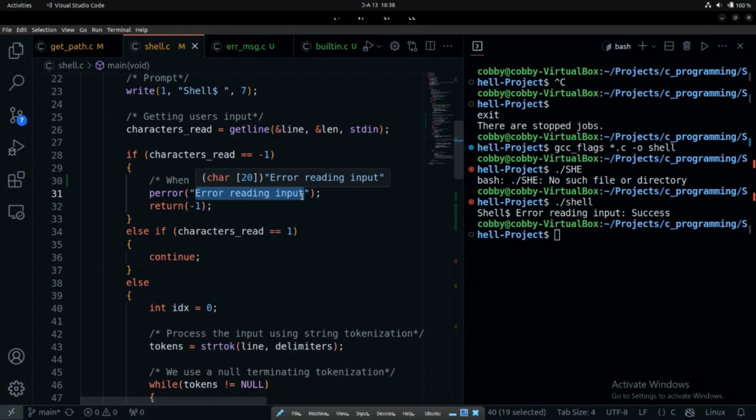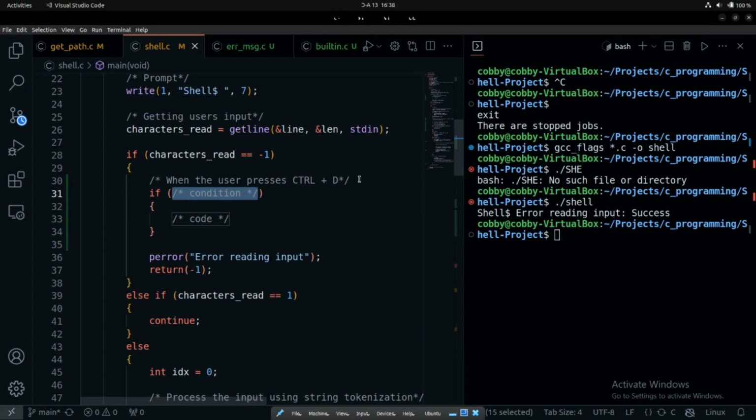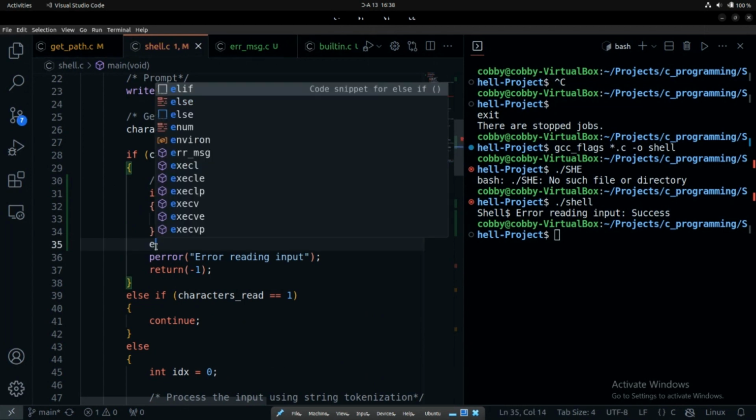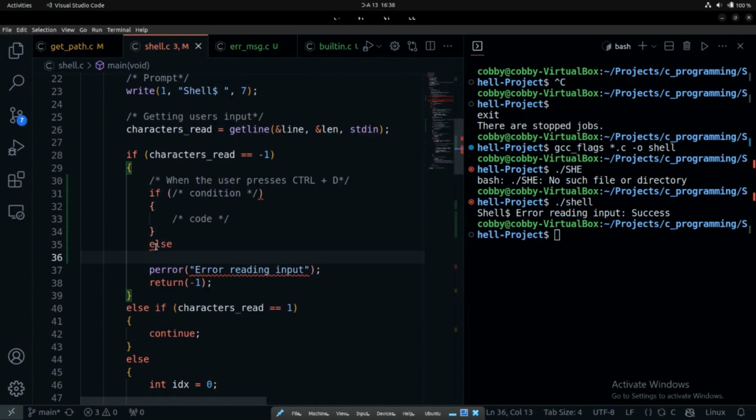Okay, so let's change it. Let's write an else statement for it. When the person presses Control plus D, we can write an else statement for it. So let me put an else here. My PC has become slow. I think it's time.